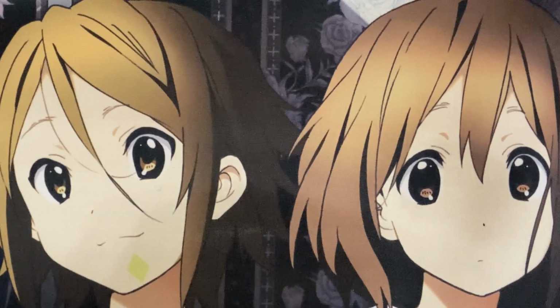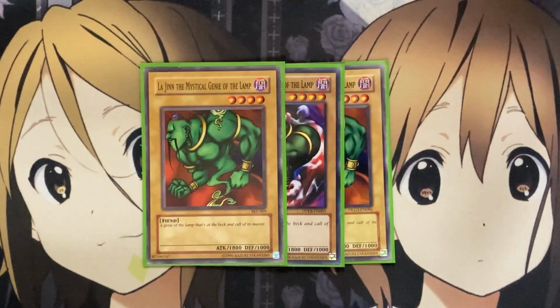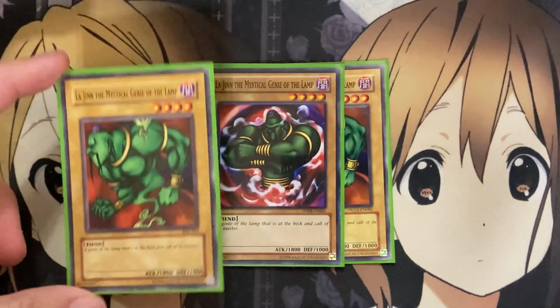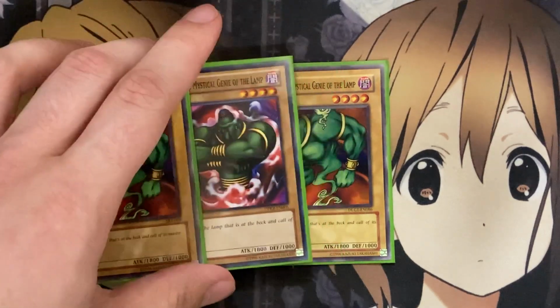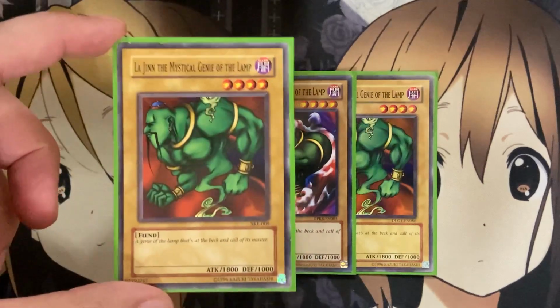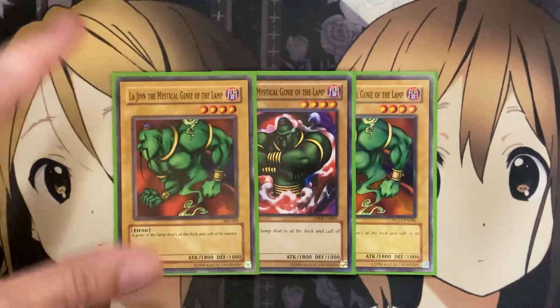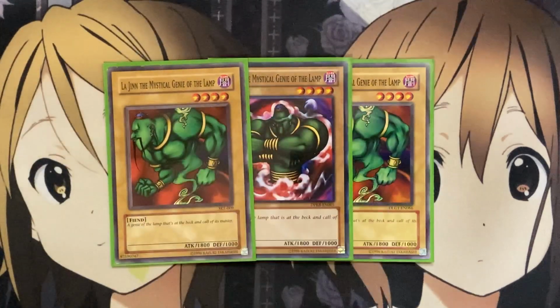For the main deck monsters, we are running 3 copies of Jinn, the Mystical Genie of the Lamp. I wasn't sure which copy of Jinn you guys wanted to see the most, or which one is your favorite. Definitely comment down below if you prefer the original art of Jinn, or the newer alternate art that came in the Duelist Pack Kaiba. I'm still pretty fond of the original art myself, but this is just an 1800 attack point Level 4 monster. It can be Special Summoned from the hand with Ancient Lamp, but just being a Rescue Rabbit target and an Unexpected Dai target makes it an easy Special Summon and a resource in the deck for you to use.